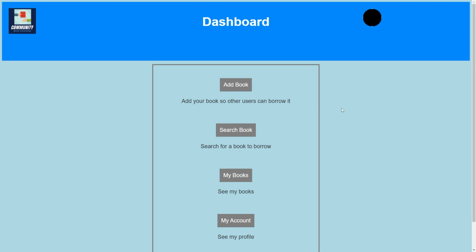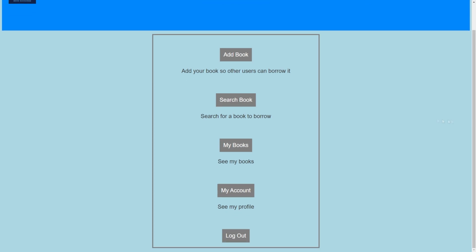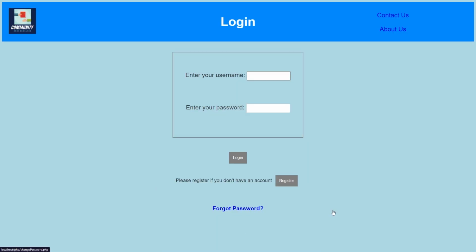And now I'm also going to quickly show you how to log out before I explain anything else that's shown here. If you want to log out of our website, all you're going to do is go back to our dashboard. Once you're in our dashboard, you're going to scroll down all the way to the bottom, and you're going to see this log out button. So what you're going to do is just press this. Once you press this, you're going to get logged out of the website, and you're going to come back here. So this is our next feature, which is how to log in and log out of our website.